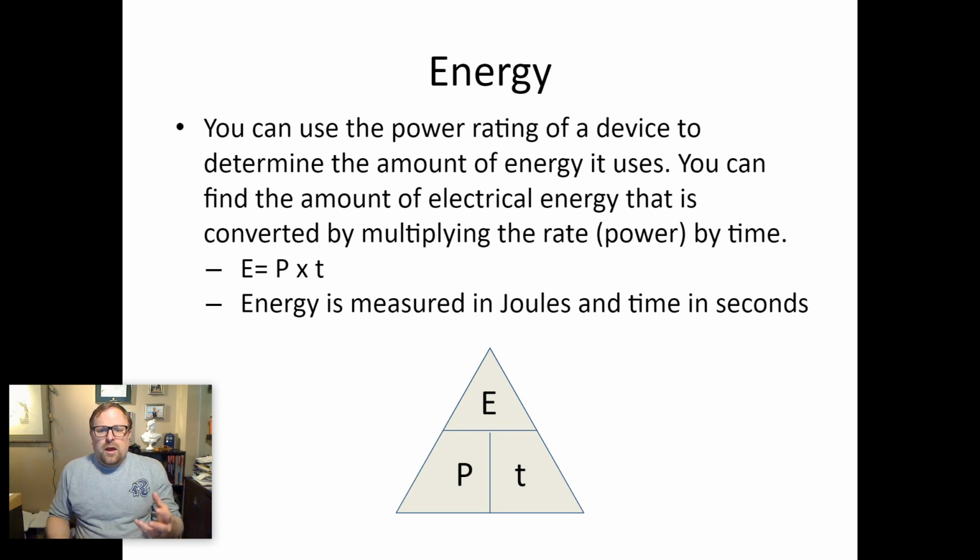So in order to figure out how much energy is actually used, we multiply the power rating of whatever device we have by the time that we're operating the device for. The space heater I have down there is a 1,500 watt device, so it's pulling 1,500 joules per second of operation. If I operate that over the course of a day for a few hours, and multiply that by the number of days that I might operate it in a month, I can figure out how much energy I've used.